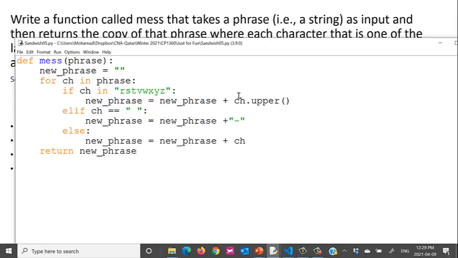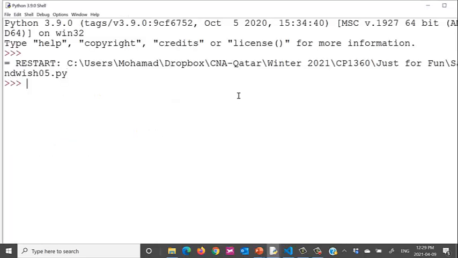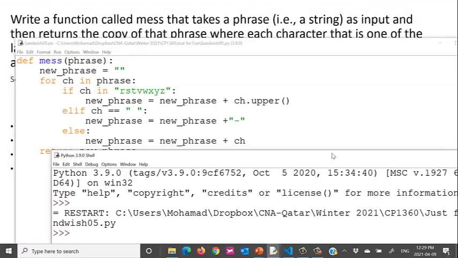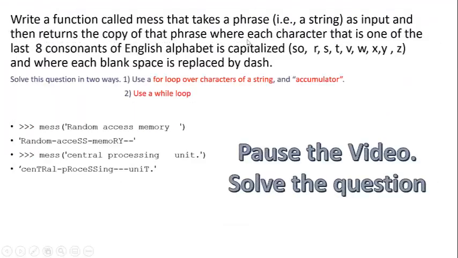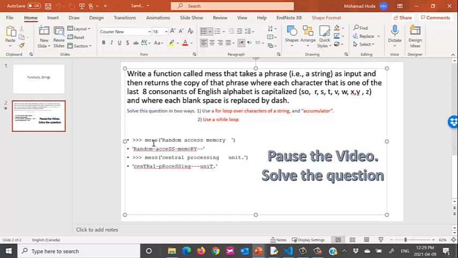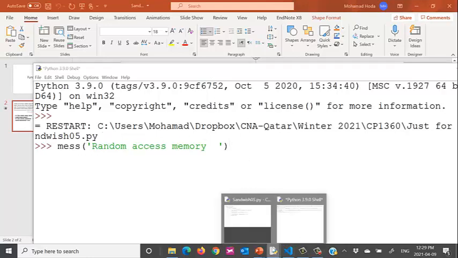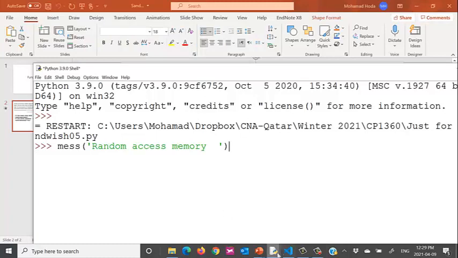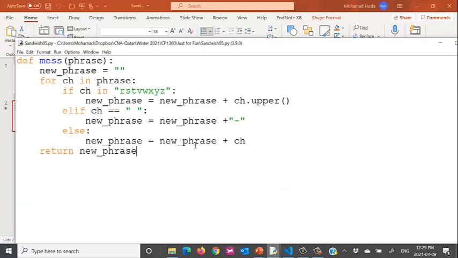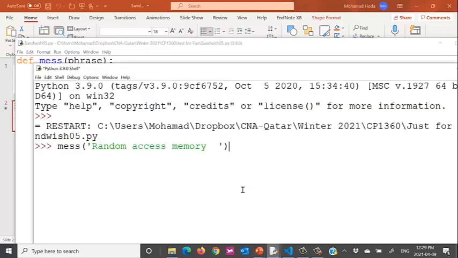When I run this, now I have a function called mass. Let me go here, escape, and let me try this. Let me copy this from here to here and try it. Remember, because I ran my program, I have a function called mass now. I guess I called it mass. Yes, where is it? It's here. Yes, I called it mass. Okay, so let me now run this one.